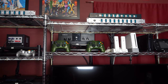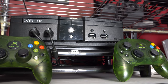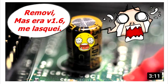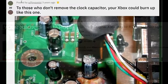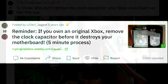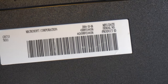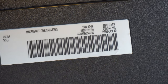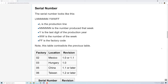The first thing I'm going to do is work on the original Xbox. I've had a lot of problems over the years with this unit, but there's one urgent matter I need to take care of — at least according to the internet. Perhaps you've heard of the clock capacitor issue. I've been seeing messages and people in the comments telling me I need to go inside my Xbox and remove the clock capacitor. It's basically a capacitor full of acid that will eventually leak and ruin the board. However, looking at the back of this Xbox, this is a revision 1.6, which according to my research will not have that issue, so I'm not going to open this one.